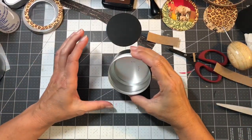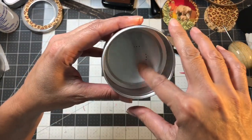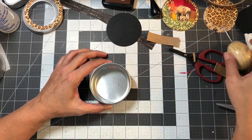Okay, I'm back. My camera died. So I was showing you these little holes that we just made with the black marker to mark where the battery was going to be.